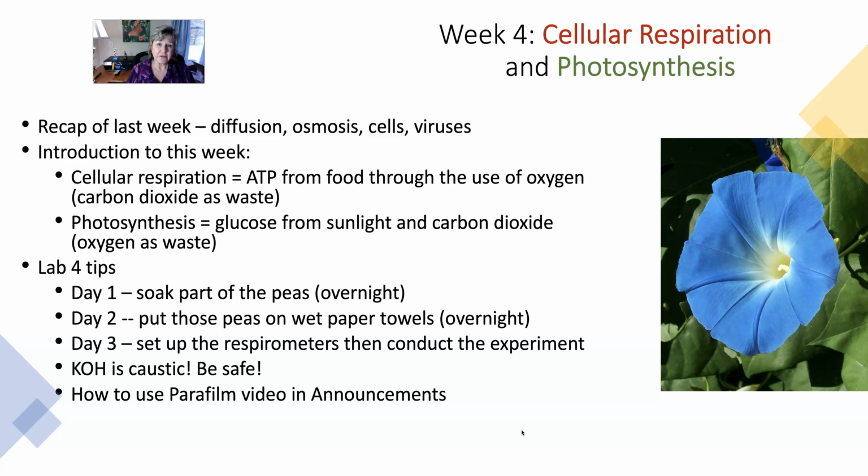So diffusion. Diffusion is movement of molecules from areas of high concentration to lower concentration until equilibrium is reached. And a particular type of diffusion is where water moves across a semi-permeable membrane. That is called osmosis. And so you looked at osmosis with the dialysis tubing experiment. You looked at diffusion with the starch and the iodine solution, starch in the potatoes and the iodine solution. But you were also trying to calculate surface area compared to volume in cells with that particular experiment.